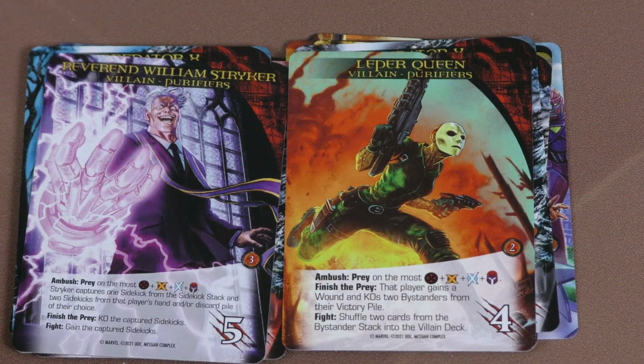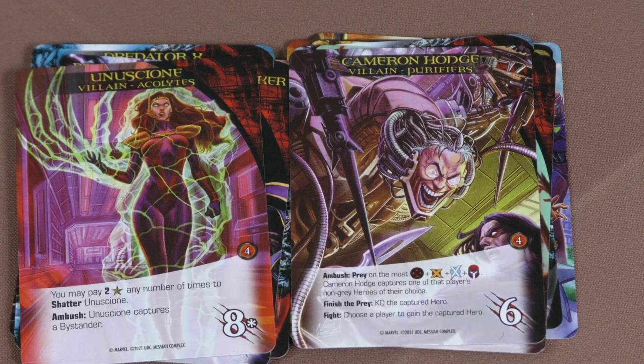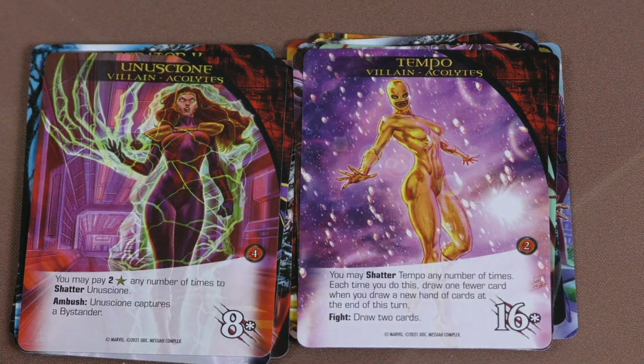We also have the Purifiers with the Leper Queen, Reverend William Stryker. Man, I hate all these people. Cameron Hodge. They also have these different prey attacks. And then the Acolytes here, who have ambush effects.